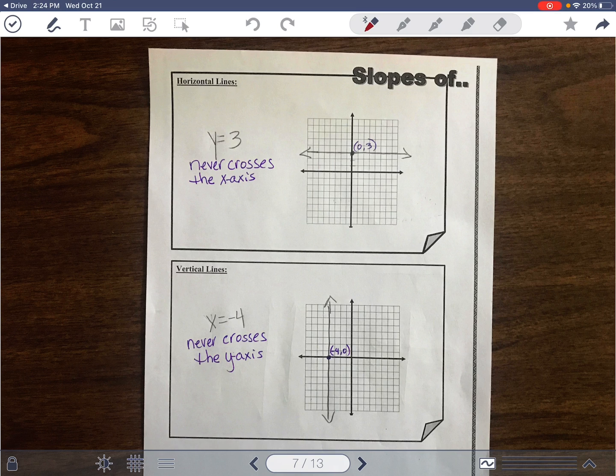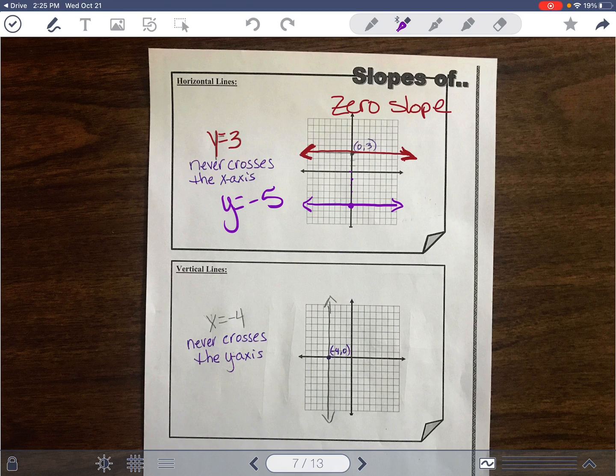Next page. All right, so there are certain situations where you're going to have a horizontal line and a vertical line. And when you have a horizontal line that's graphed, like this one right here, the slope on a horizontal line is called a zero slope. It has no steepness to it, okay? And it's always represented with y equals some number. Y could equal 100. Y could equal -1. Y could equal -5. So you'd start at the origin, go down 5, 1, 2, 3, 4, 5, and you would do a horizontal line that goes through -5.